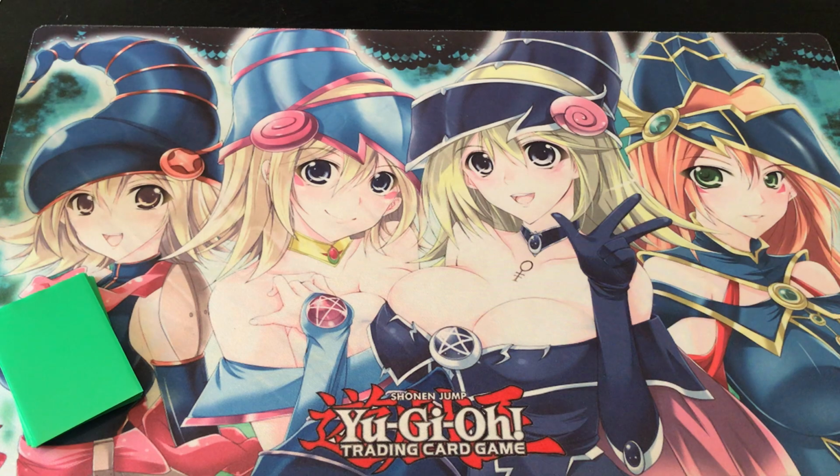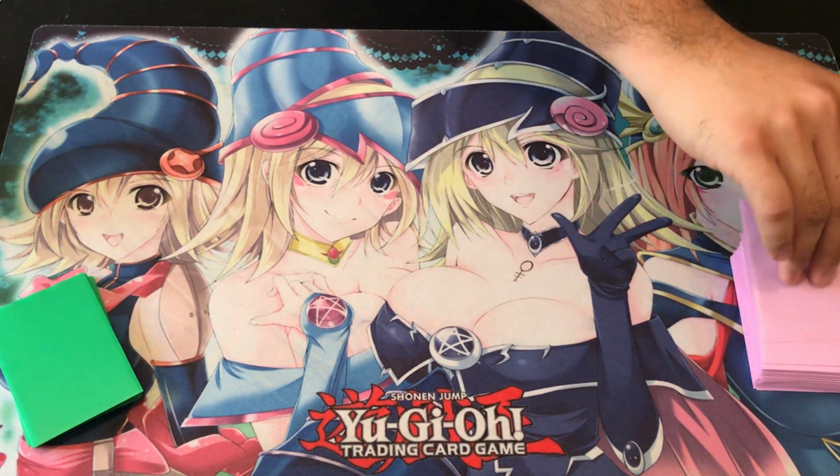And honestly, I was apparently right about this format. There are a lot of back row heavy decks, so it's not just Mystic Mine. There's Draco still, there's Pendulums. You definitely need to get rid of those, and any decks that can incorporate Floodgates effectively, like Altergeist, you've got to be able to pop them. All right, so let's see what we got for our going second hand.